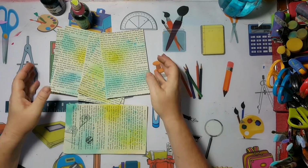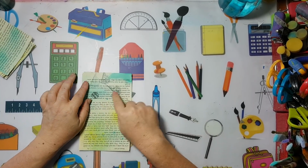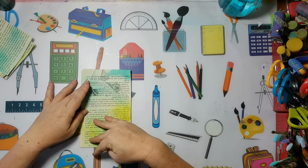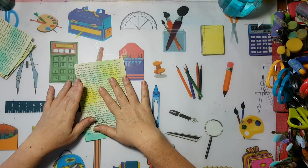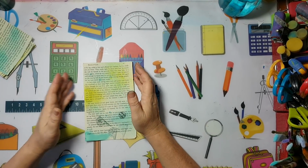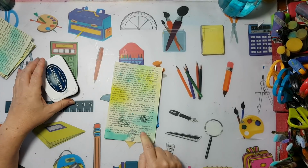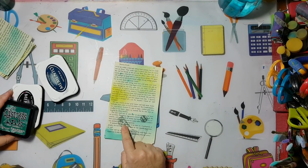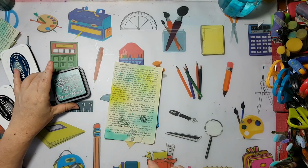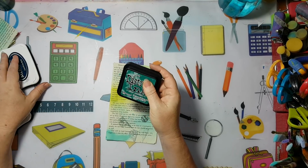This one is to do some checking before I'm stamping. I wasn't sure what color to pick for the background stamping, because I wanted interest and layering, but I don't want it to overwhelm and take from the focal point. So I've just taken a small stamp, it doesn't matter which stamp, and I've tried. Here I've got the nautical blue by Memento, here I've got tuxedo black by Memento, and here I've got distress ink, pine needle by Tim Holtz. And I think I'm going with the green one, the pine needle.